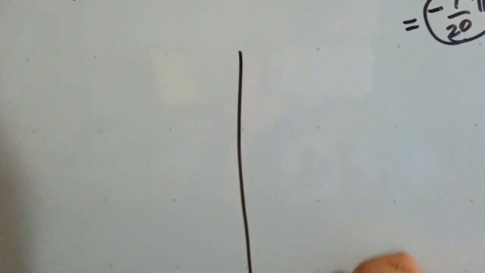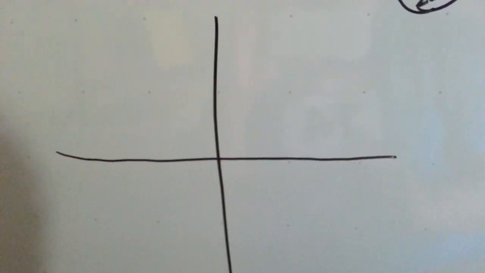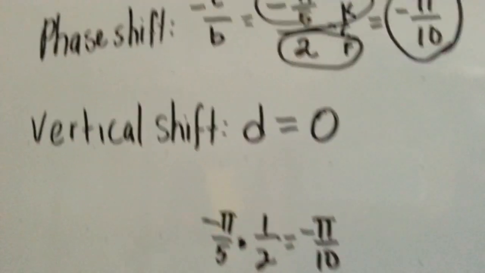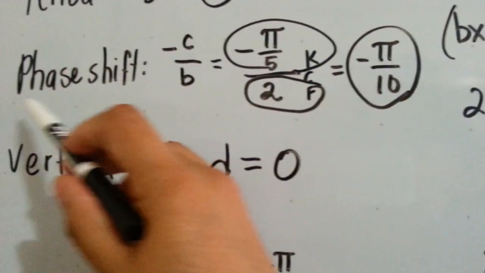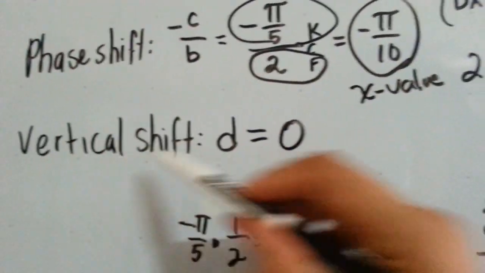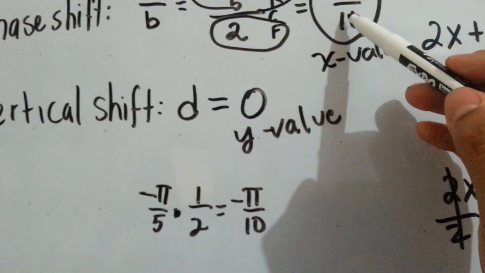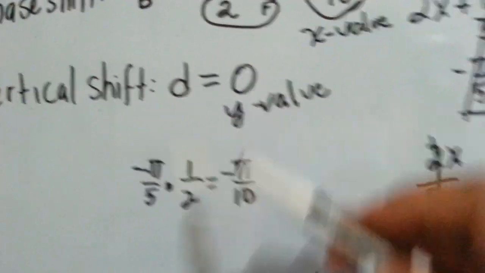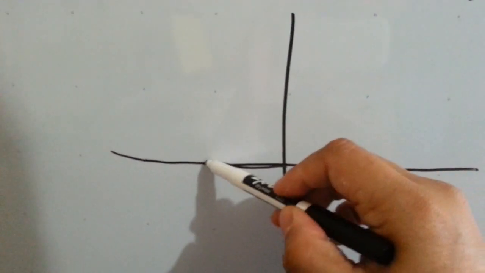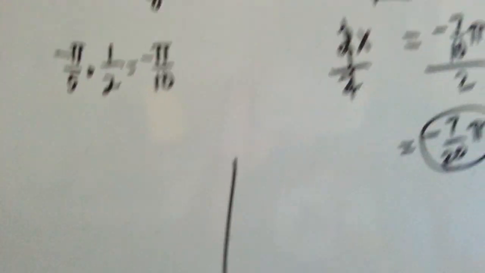Right. So now you have to sketch, and one of the mistakes that students make is that you sketch the asymptotes before the center point. Do the center point first. The center point comes from the phase shift. The phase shift is the x value, and the vertical shift is the y value. So it's a negative value, and then the y value is 0. So if you're negative, you're going to the left, and because the y value is 0, you're staying on the x-axis.